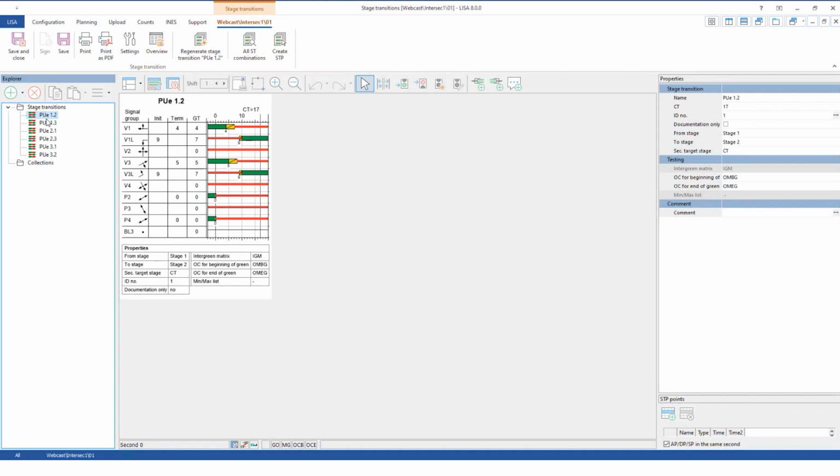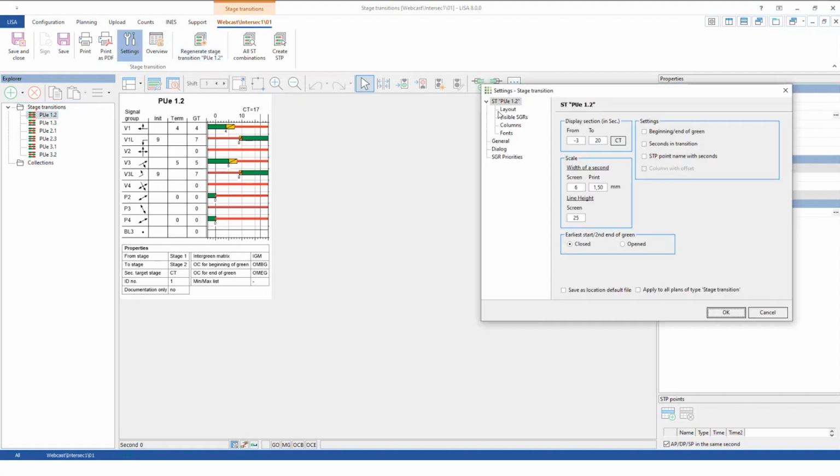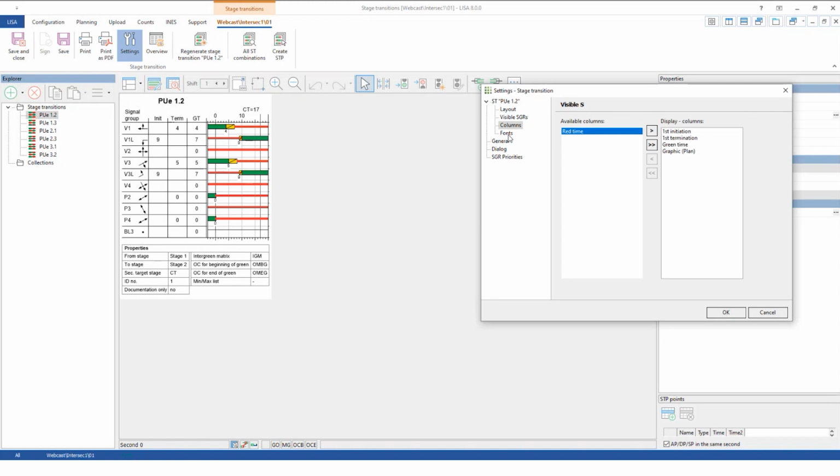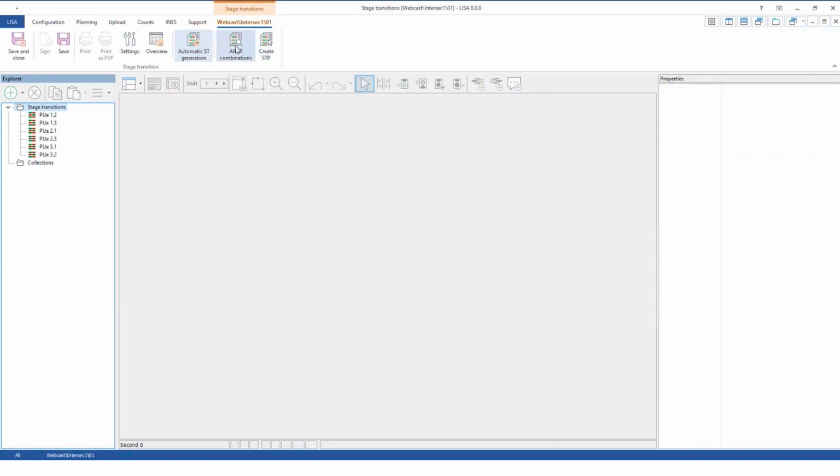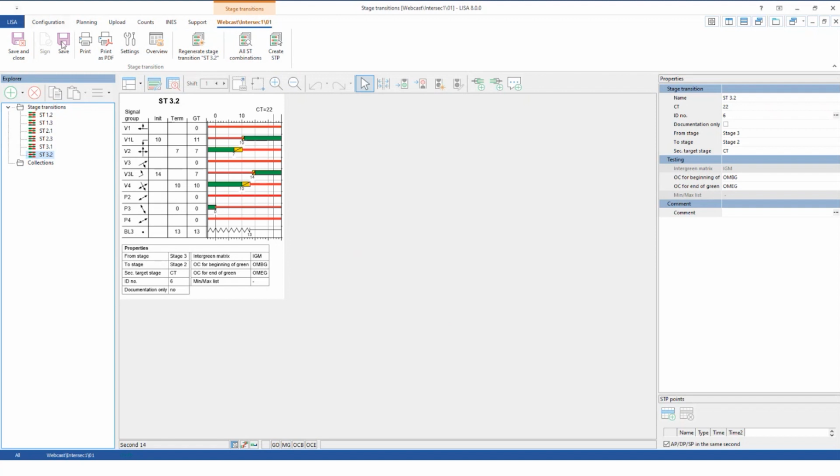Why are they called PUE? Because I still have the German, let's say, name for it. General prefix for new plans is PUE. When we're talking about stage transitions, I might want to change this to ST. Okay, and now do this again. And now they're called ST, stage transition 3.2, and so on. Same goes with signal timing plans and stages themselves. There is always a default how you want to name them.